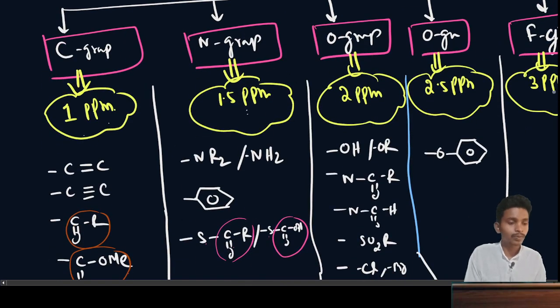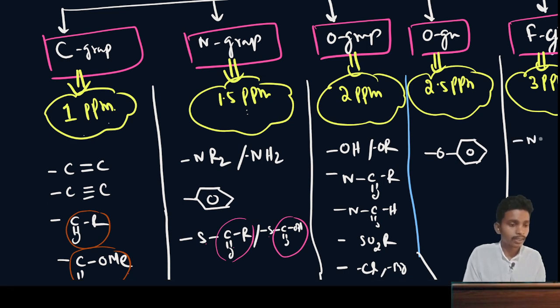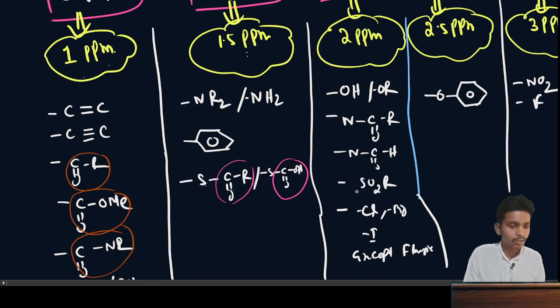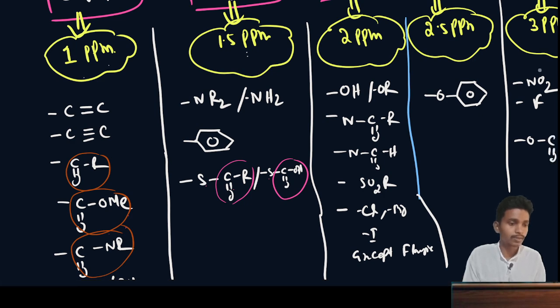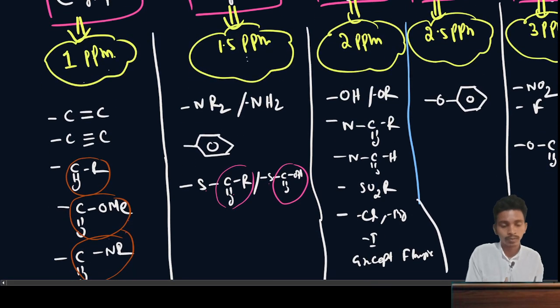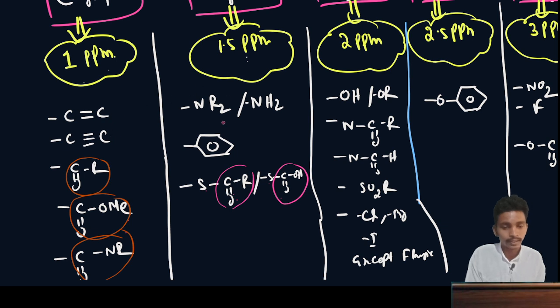In these groups we have all the highly electron withdrawing groups, that is NO2 groups, that is fluorine groups, and this oxygen group, we have the oxygen, and now if this type is attached, then this will fall in these groups. Okay, so this is how the groups will fall. So you notice that whenever this type of group will be there, then that will not fall in the same, like here we say that nitrogen is there. With nitrogen, if this type happens, this will fall to the next group.